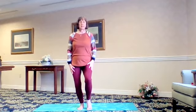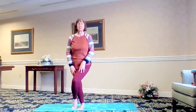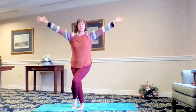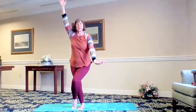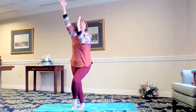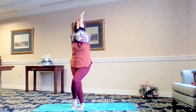And we'll do the other side, slight bend in the knee, lifting a heel. We're crossing the legs and squeezing them together. Inhale the arms up. Knee that's on top, that's the elbow that comes down first. Other elbow inside.